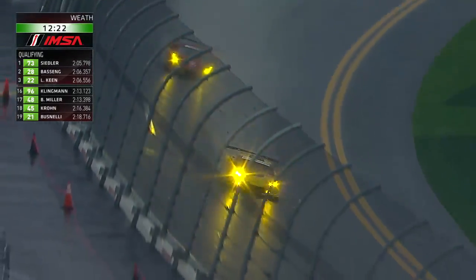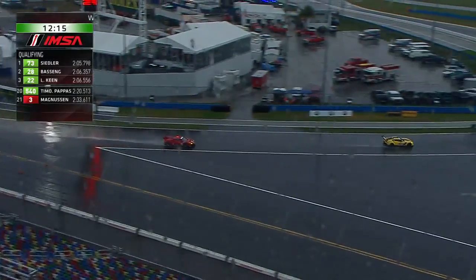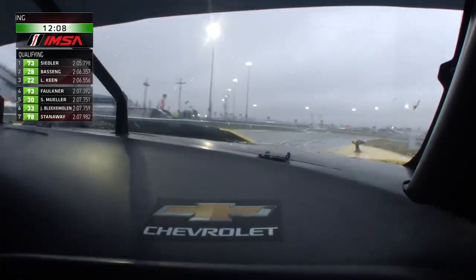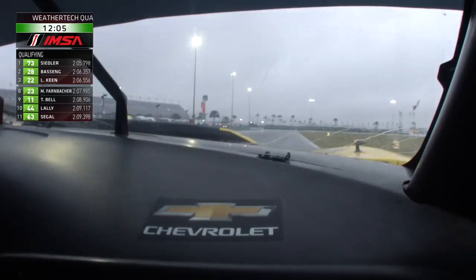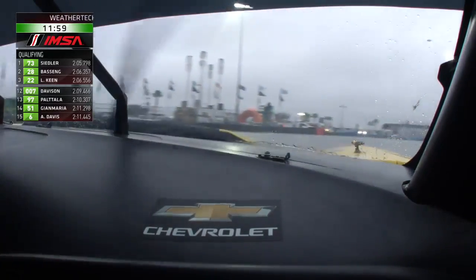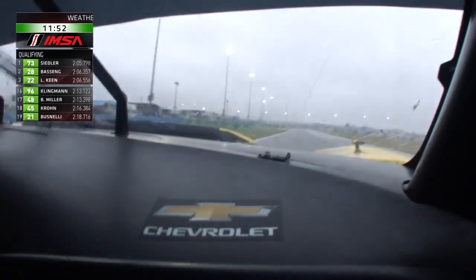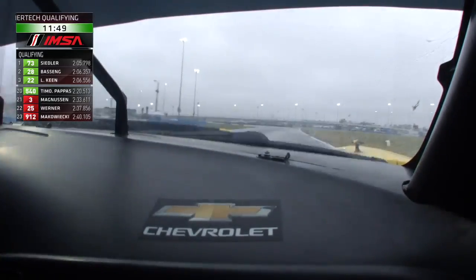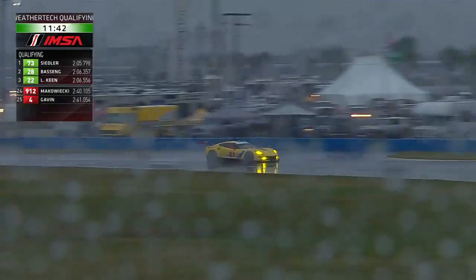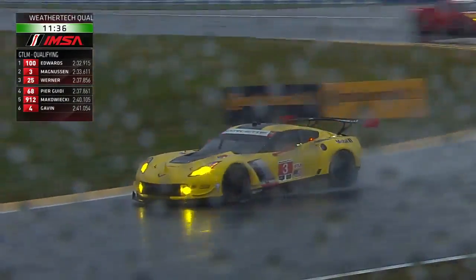Is there also something in the rule book about how we could get qualifying for GTD, GTLM, PC, but then if it's called off in the prototype element of qualifying, the whole thing is scrapped? Is that right? No, they'll still use, I think, the classes that have been out to qualify. They'll still use those in the same order, and to start the IMSA WeatherTech Sports Car Championship races, the cars will be set in class order. You have the prototype cars at the front, then the PC cars behind them. Then there'll be a split on the racetrack, and then the GTLM cars followed by the GTD cars. So if the official session for each class is completed with its 10 minutes, then those times will be good to go for the group positions.